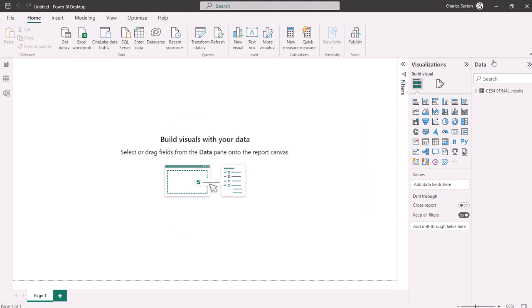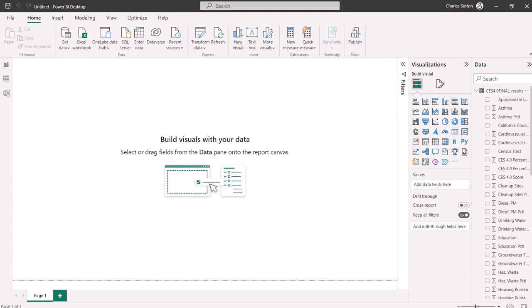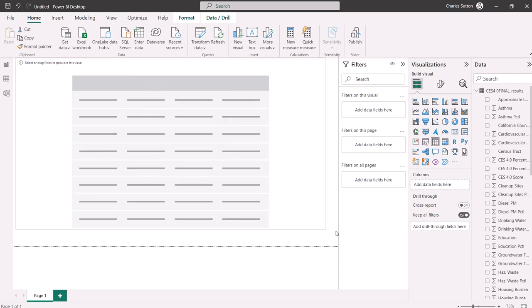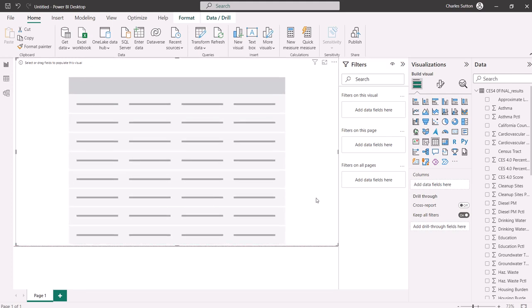If you go over to the data pane here on the right, you'll see there are fields available if you just expand this column. Now in the visualizations pane, you'll want to press the table button. So go ahead and press that. And then take the bottom right handle and expand this. What that's going to do is take up the entire area of the canvas, so you can add columns in and see if they're being added and not truncate any of the data.